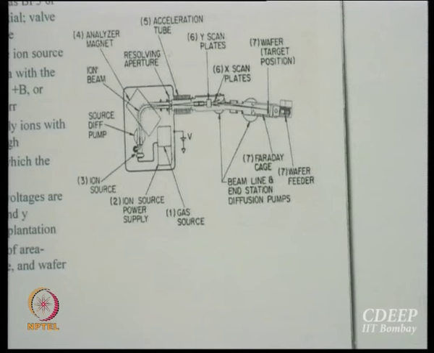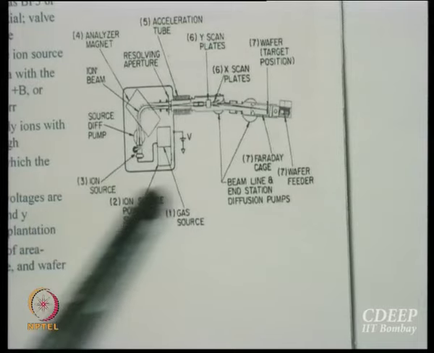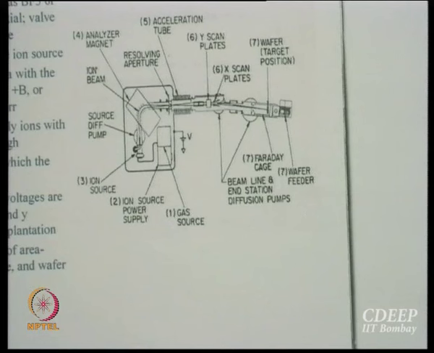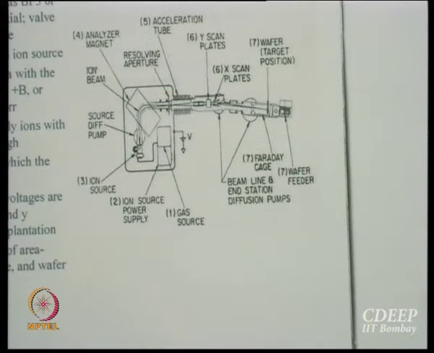Now this gas, such as BF3 or arsine, is accelerated at high potential in a chamber which is shown here. As the gas inlet starts in, there is a large electric field which breaks these molecules, BF3 breaks into fluorine as well as boron ions. Now if we have arsenic, boron, antimony or phosphorus, I have an ion of either of these species along with hydrogen. So first I must separate arsine or anything else, as some part may not even be ionized. There will be some unionized gases, some hydrogen and some species which you want to implant, and there will be some impurities as well in the gas stream.